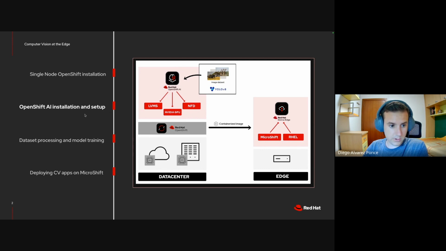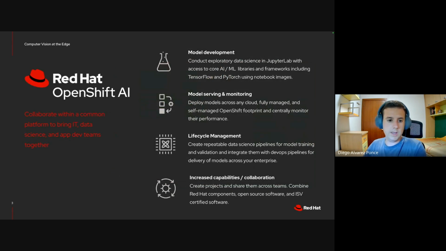But before going into the demo, I will talk a little bit about OpenShift AI. We will cover this in more detail in the next episode, but just a brief introduction: OpenShift AI is Red Hat's platform where all the different teams involved in the AI/ML workflow come together to interact and collaborate to build and train those models.